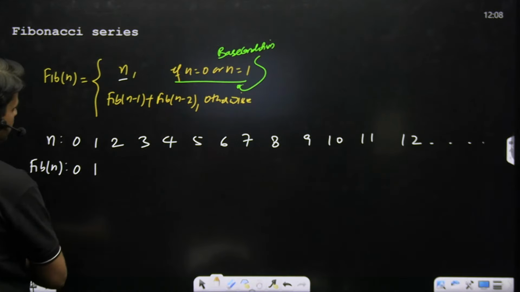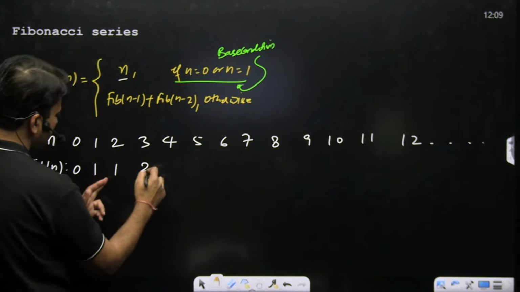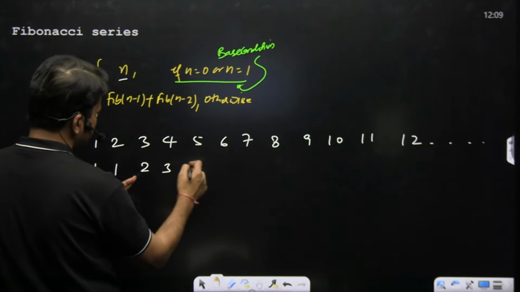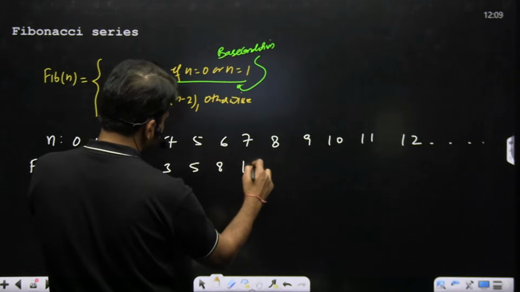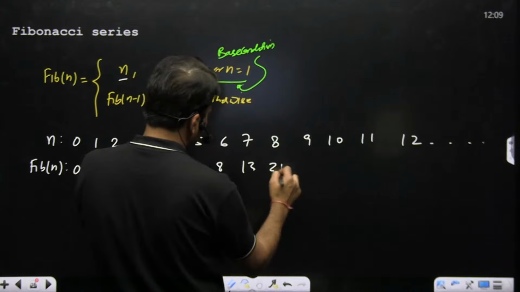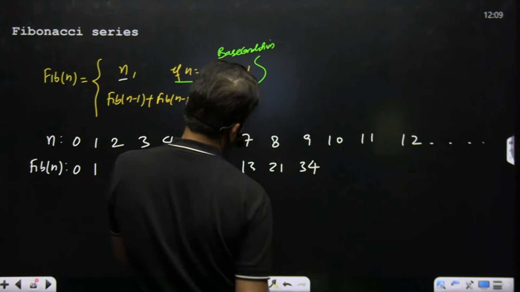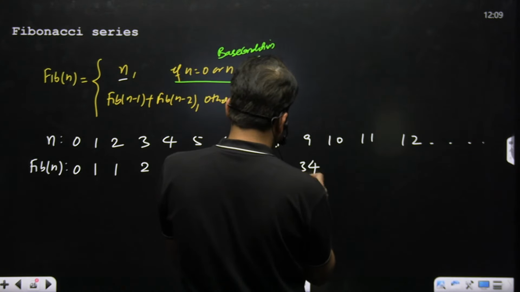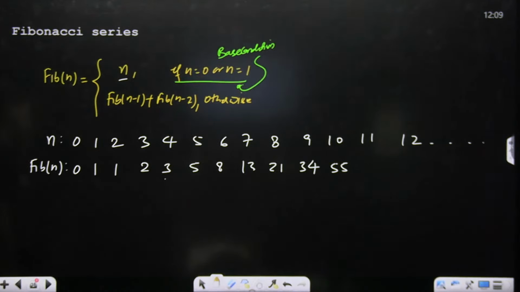What about Fibonacci 2? Sum of previous two terms, sir. This is the sum of the previous two terms, right? सर सम ऑफ प्रीवियस टू टर्म अंडरस्टूड बच्चे. सम ऑफ प्रीवियस टू टर्म: 5 plus 3 is 8, 8 plus 5 is 13, 13 plus this is 21, 21 plus this is what, 34. Yes, 34 ना. Yes, this is what, sir, 55. Okay.